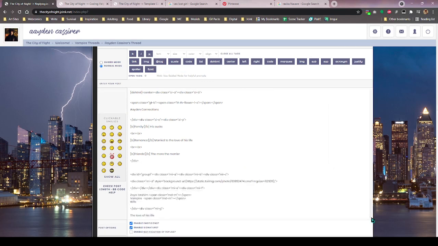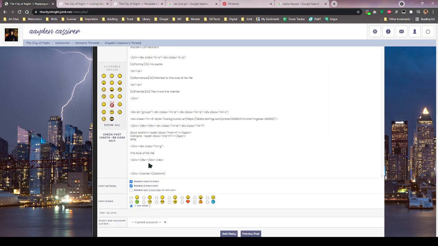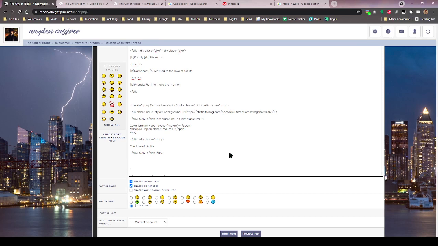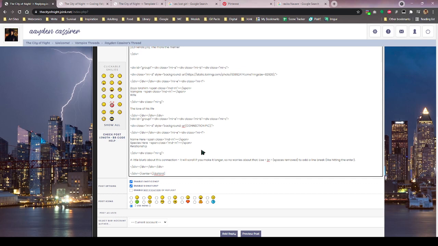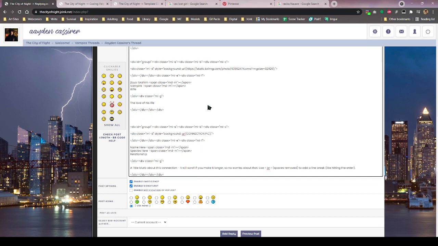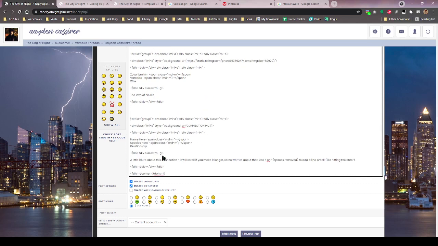Sounds a little confusing until you see the code. 1, 2, 3, 4, before div center. I suggest adding 2 or 3 lines. Doesn't really do anything magical to the code, it just helps you see, because otherwise it would all blend together, as you can see. It just helps you have a bit more of a distinction.